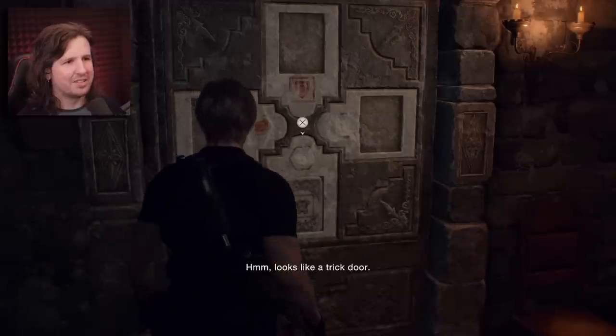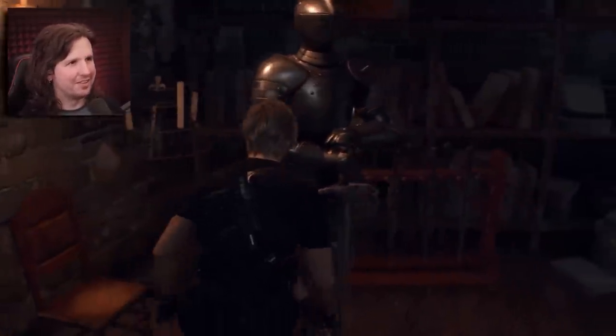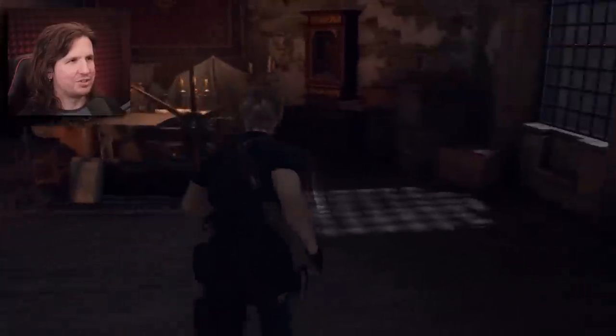Okay, so we gotta get... Looks like a trick door. Oh, look at the big brain on Leon. Yeah, it's not just decoration.